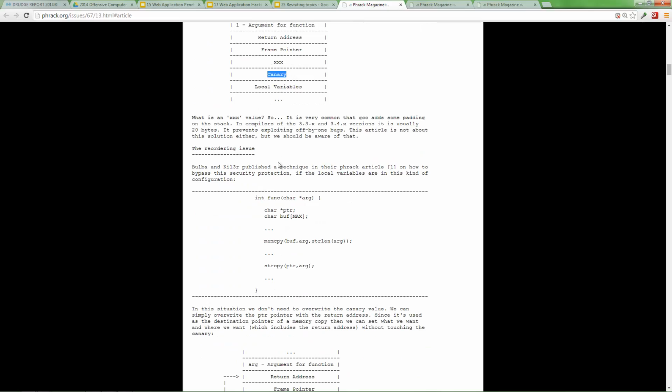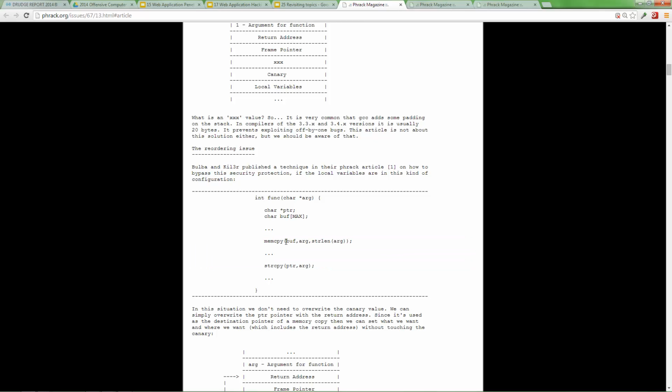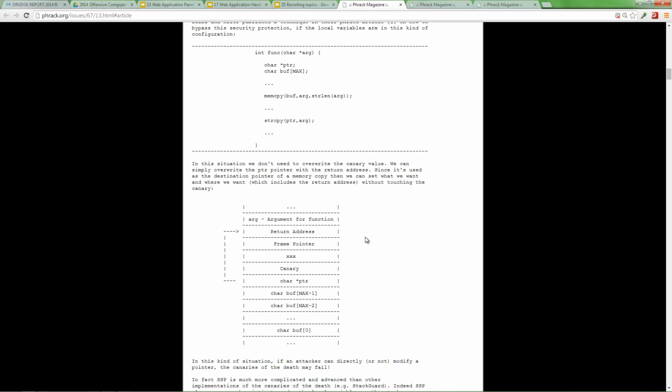So there is a way to get around this, and we covered arbitrary writes, in which you basically tell it the address in memory to write a provided value. And so the way that this may manifest is two vulnerable memory writes back to back, or in some fashion in a function. And what happens is this first memory copy puts the argument into buff. Buff is here. And let's look at what this looks like on the stack.